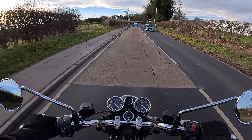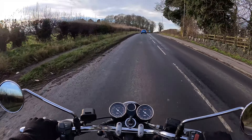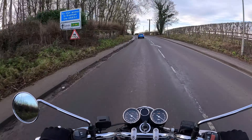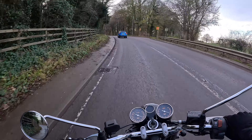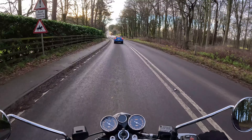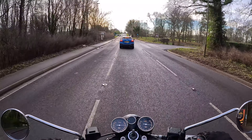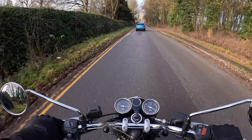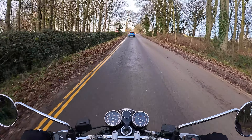This has got a proposed fuel consumption of 70 to the gallon, so it's very efficient. A lot of people have had concern over BSA's reliability - whether it's going to be a worthwhile investment. The garage where we got this bike from, who very kindly donated it to us for the day, is Eddie's Moto in Tadcaster. If you're looking for an awesome deal on your first big bike or a modern retro, they're a Royal Enfield dealership as well - you can get the Interceptor 650, the Himalayan, and a few other cool old school bikes.